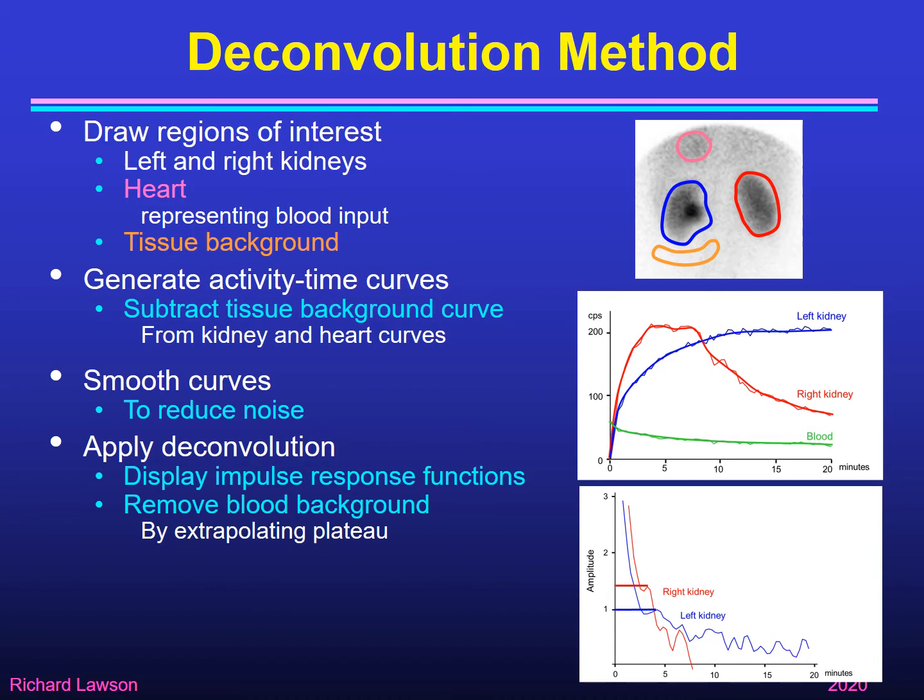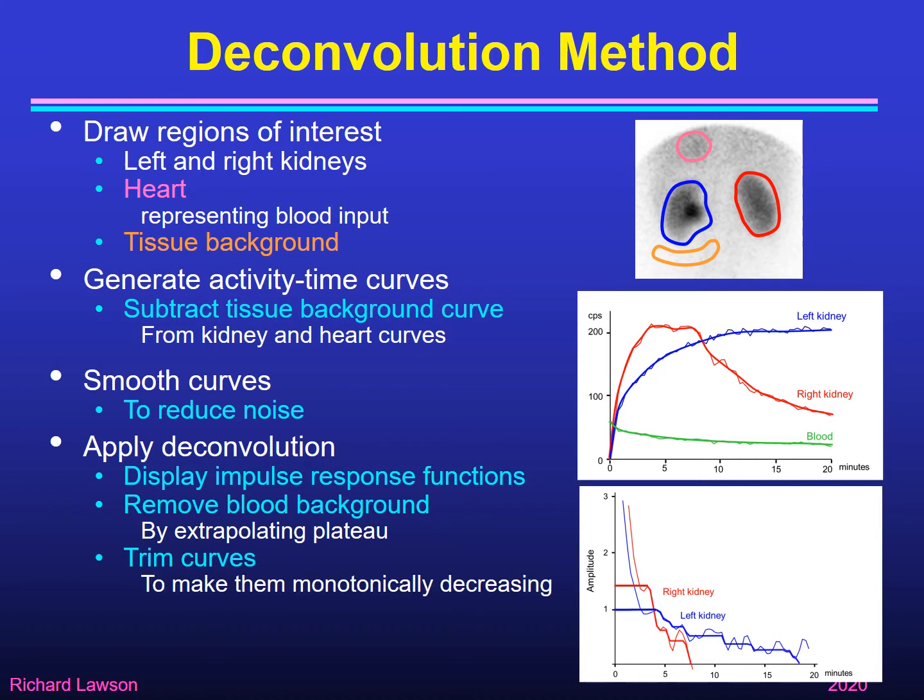The first thing we can do is to remove blood background. Theoretically, I said there should be a plateau with the blood background just a spike at the beginning. You can see here that in fact the plateau is not quite so easy to determine. Here we can make out the plateau for the left kidney and extrapolate that back, so everything above that is the blood background for the left kidney. And here we can see the plateau for the right kidney, and everything above that is the background for the right kidney, which we can remove. But you can see if we had too much smoothing it would be very easy to lose this point of inflection and not be able to find the plateau at all, which is one of the reasons why smoothing is critical.